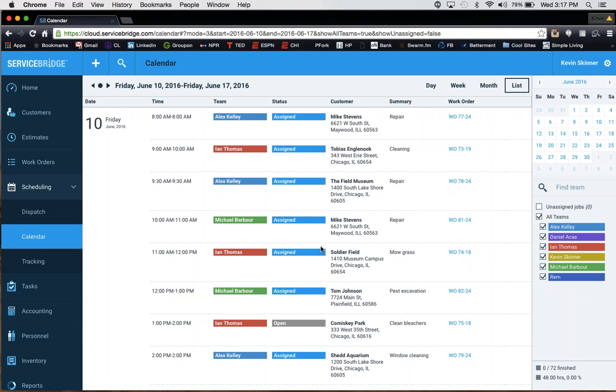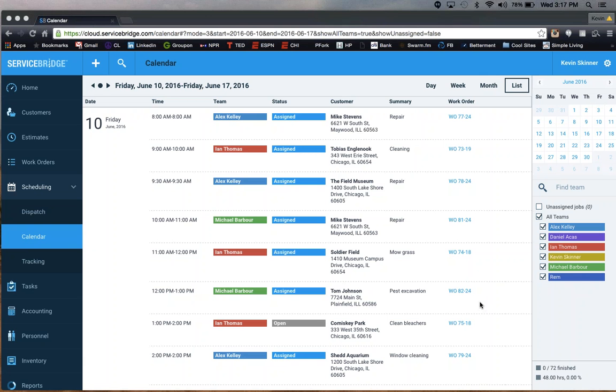We did enable it this morning for everybody. So if for some reason you didn't get it or you don't see it on your computer, I think the first thing to troubleshoot is to log out and then log back in and see if that allows you to see it. If that still doesn't work, just send us an email, sales@servicebridge.com. We'll make sure that this calendar view is enabled for everybody.